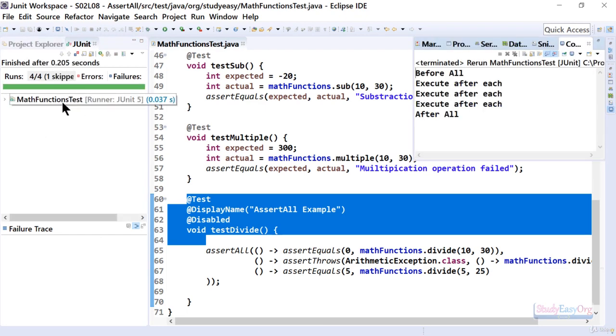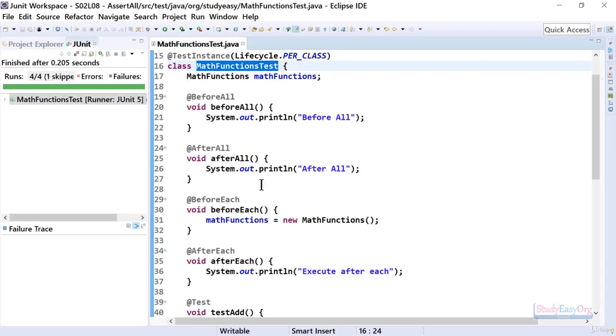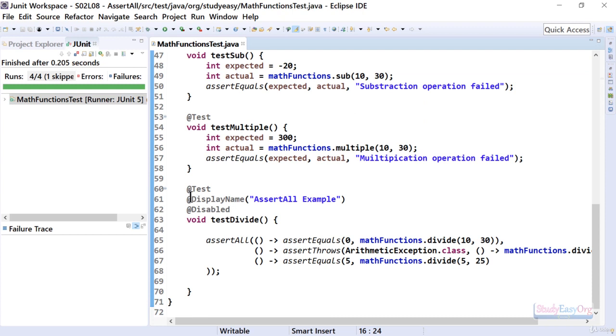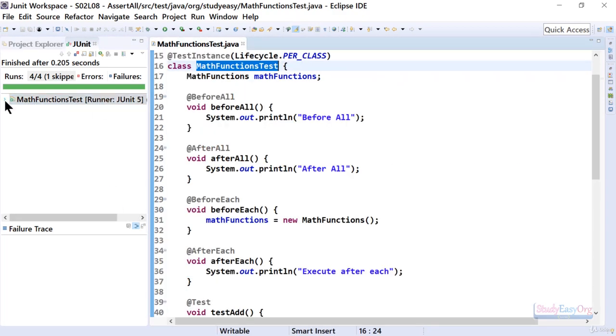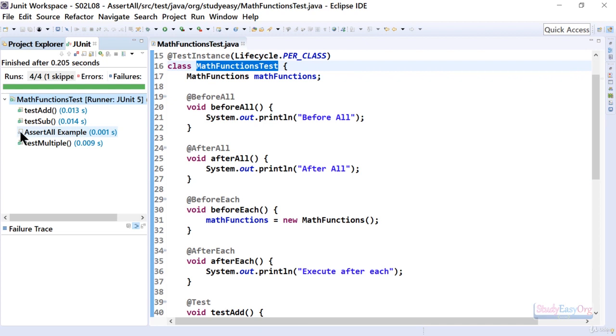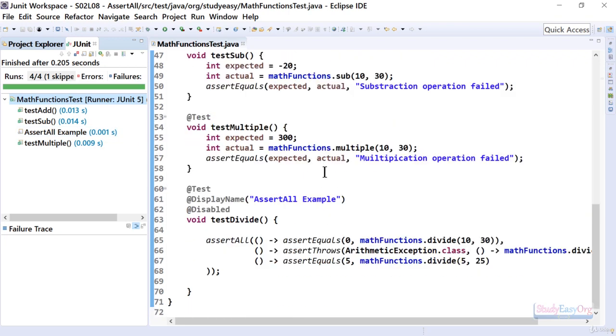Here we go. Now friends, when we disable a test case, the test case will not pass, rather it will get into a disabled mode. So take a note of it, and in here we can easily make out that the icon is a disabled icon. It is grayed out, and this didn't get executed, and even the runtime is 0.001 second because the test was actually skipped. Alright, so this is it for today's video.